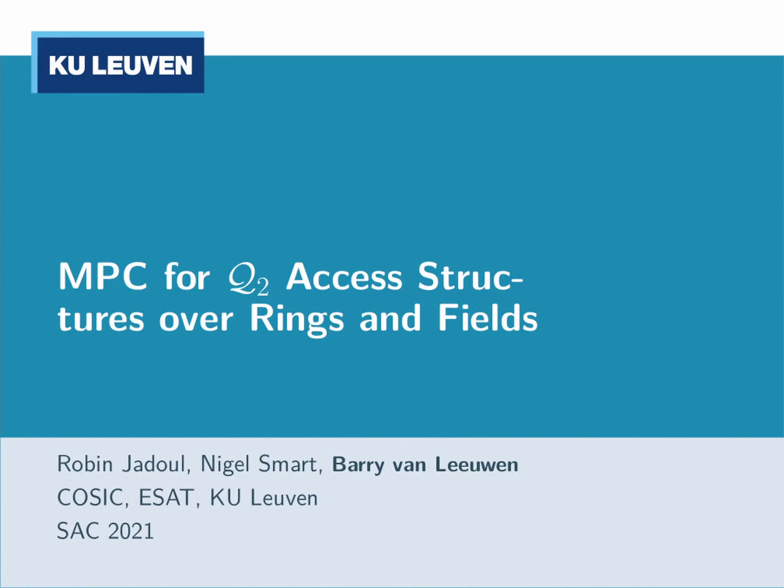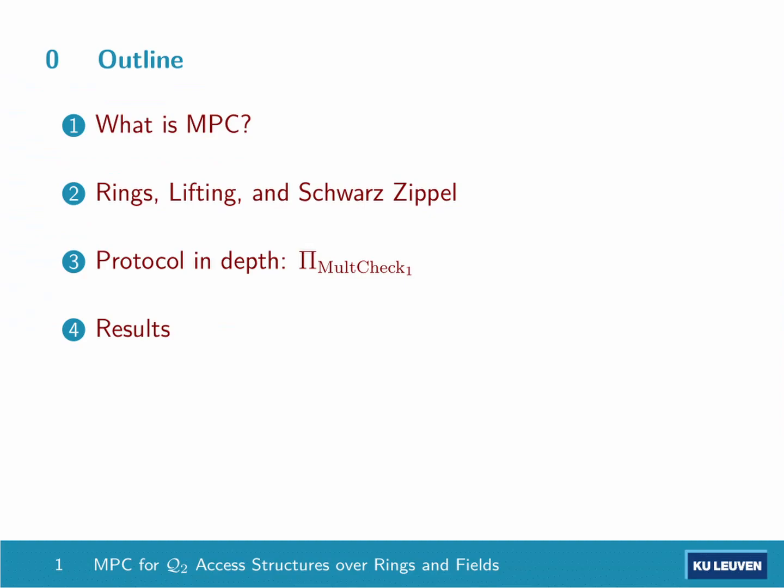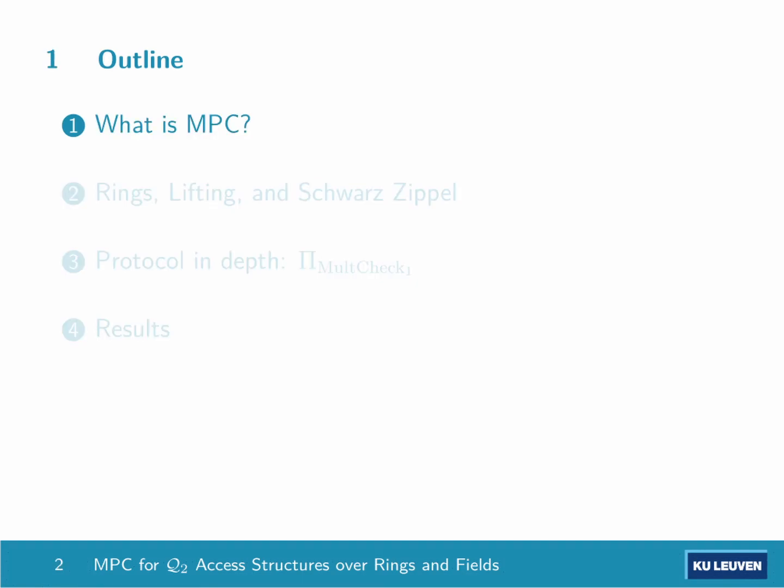In this paper, my co-authors Robin Jadul and Nigel Smart and I approach the state-of-the-art in honest majority multi-party computation protocols. This was a rather comprehensive approach testing 5 different protocols, each equipable with 3 different pre-processing protocols. And for each of these, 3 different choices of passive multiplication options could be made.